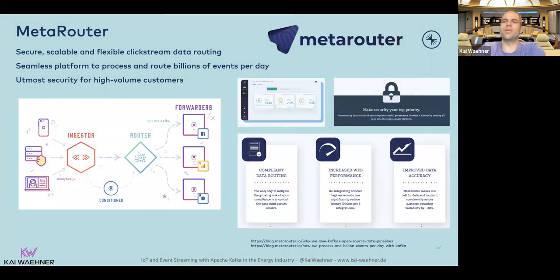And there are also other, let's say, more lightweight solutions. This is just one example. And as I said before for the MES vendors and ERP vendors, the same is true for this kind of vendors. This is MetaRouter. This is a very lightweight tool to process and filter data in a secure way. And it's built on top of Apache Kafka because it needs to scale and be reliable in real time. Just to show you one more example.